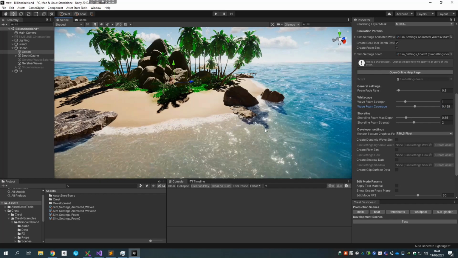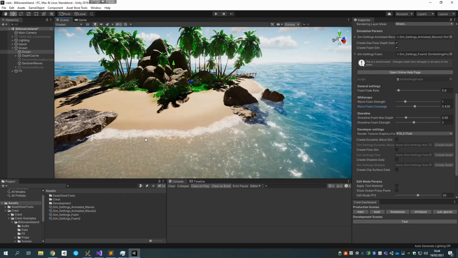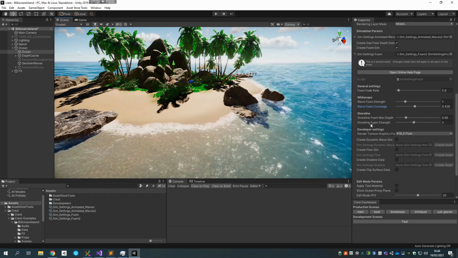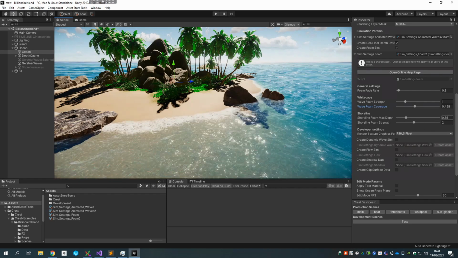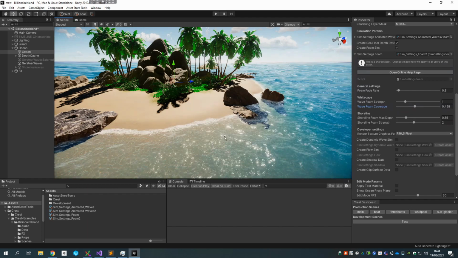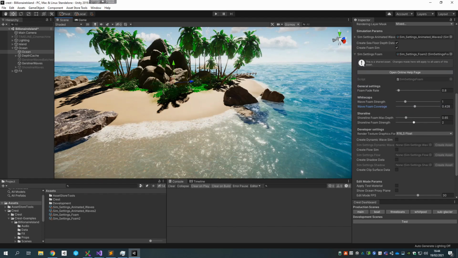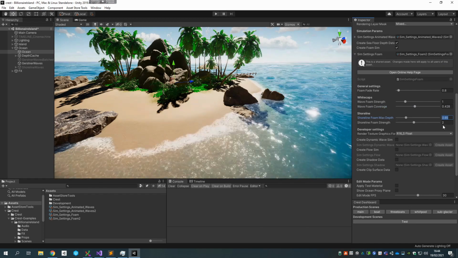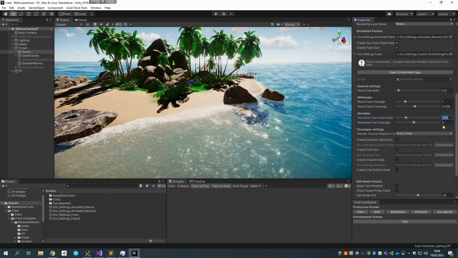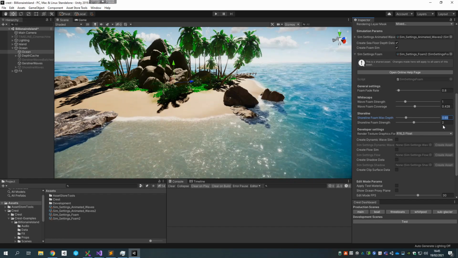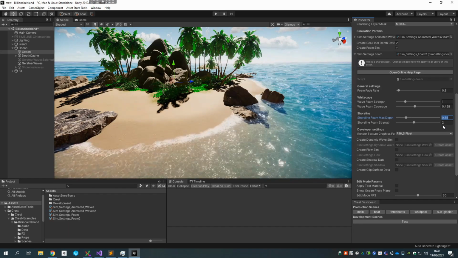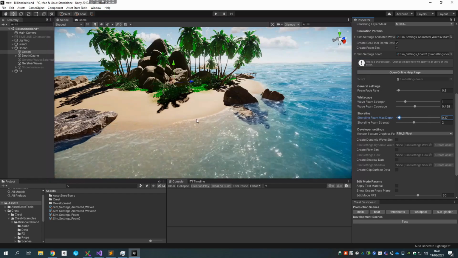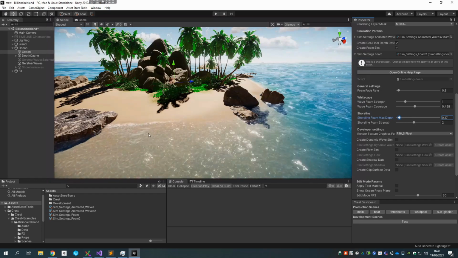The next thing I'm seeing is kind of a big band of foam at the shoreline. So I want to reduce the width of that band of the foam that's generated there. And there's a parameter which controls over what range of water depths we get foam generated at the shoreline. So I'm going to set that to something much smaller, let's say to 0.17, and this should give it a much crisper edge to that shoreline foam.